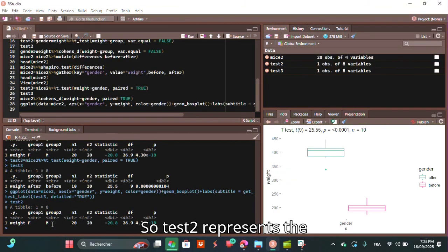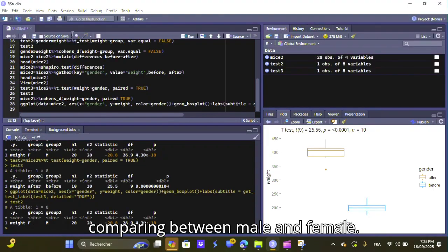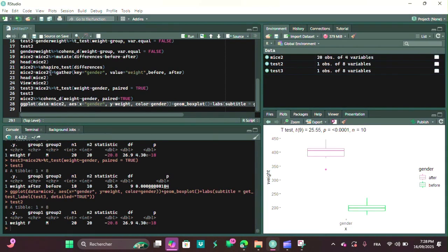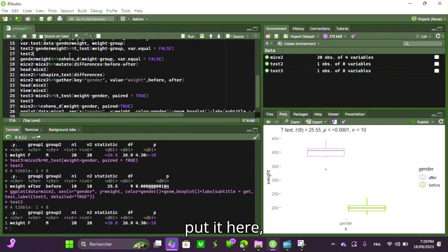So test 2 represents the output of the independent t-test for comparing between male and female. So with the same structure, we can copy it and put it here.